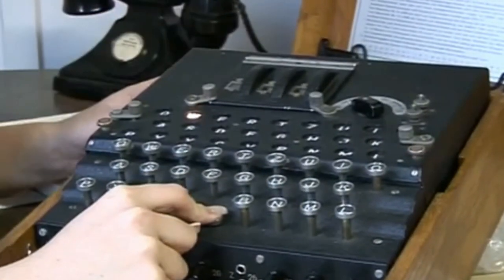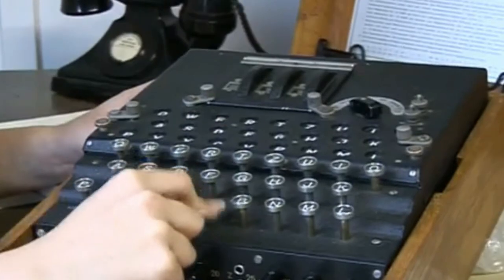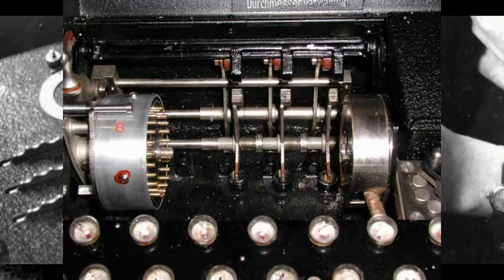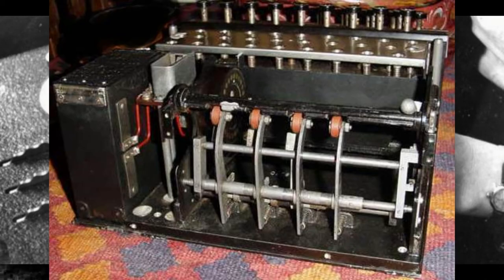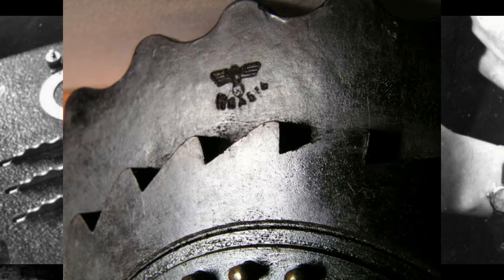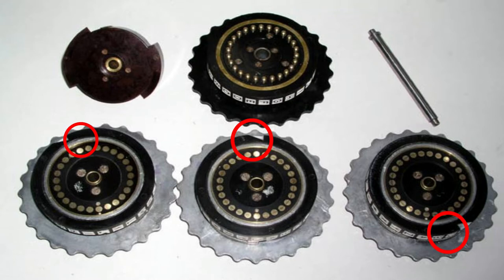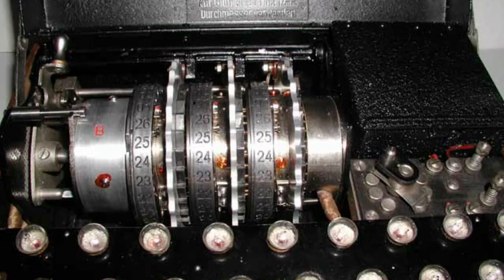A cipher like that would be broken in a short time by a cryptanalyst. Enigma had a trick. In our hypothetical setup, we typed A and G lit up. If we tap on A again, it would be a different letter which would light up. That's because each time we type a letter, the first rotor turns one notch. The keys are connected to a lever system that operates three poles behind the rotors, and each rotor has a ratchet on it. The first rotor ratchet is accessible to the pole and turns each time a letter is tapped. There's a ring on the first rotor that stops the pole activating the second ratchet until a notch is arrived at, and the second rotor turns a notch. Every time the first rotor has done a complete turn, the second rotor turns one notch. When the second rotor has made a complete turn, a third rotor turns a notch.